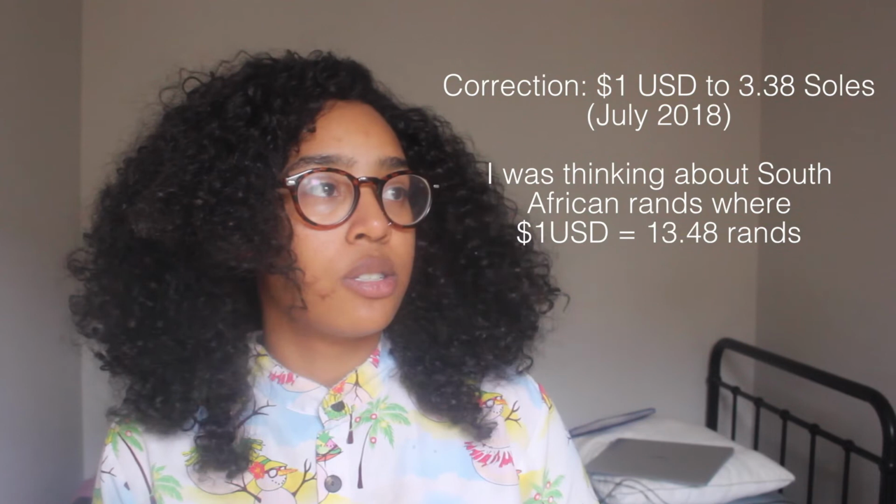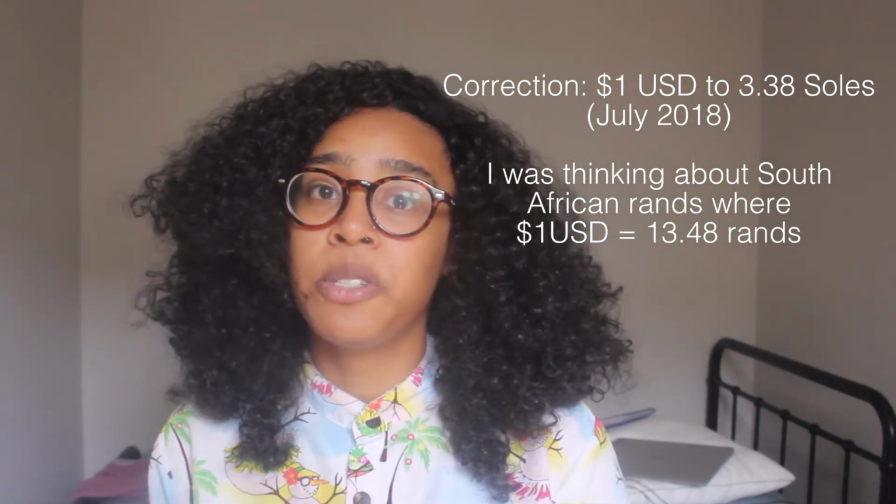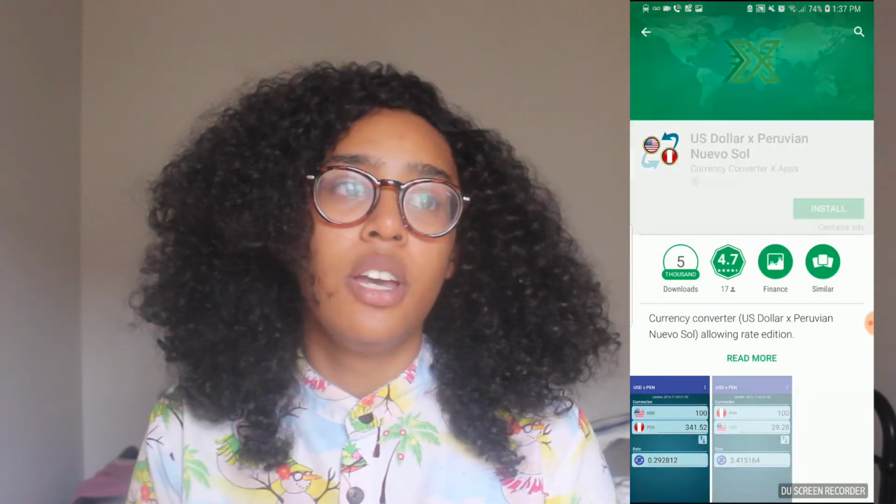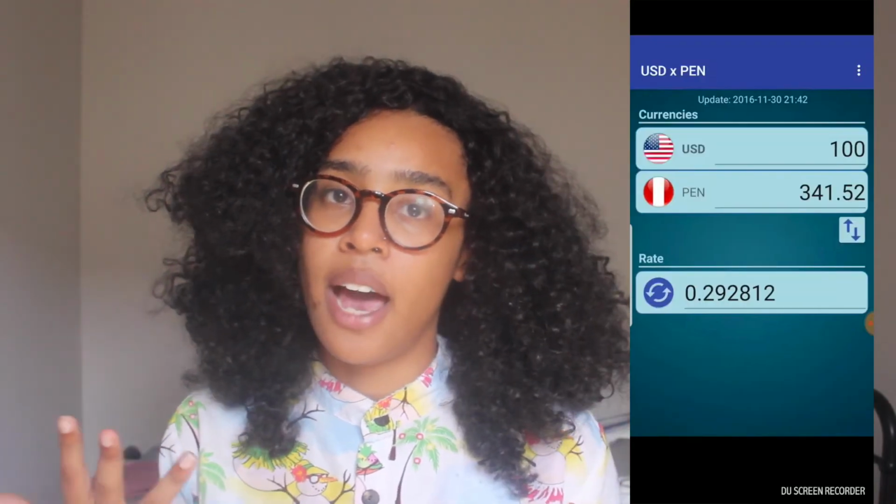And also having a currency app. I'm not really good at math, and sometimes it takes me a while to get better at currency. Japan is easy: $1, 100 yen, great. But in Peru, it's like 13 something. So I got a currency app, and I was able to put in like $5, and it would equal how much in soles. That saved time. I didn't have to waste time trying to calculate currency. I can do it real quick. So definitely apps, I definitely recommend. So those were my basic essentials.